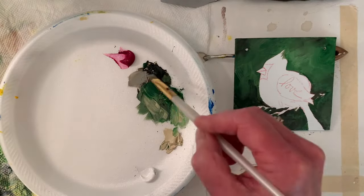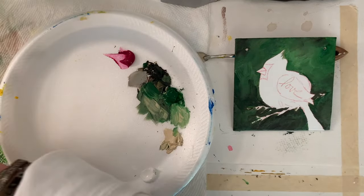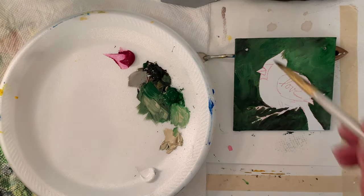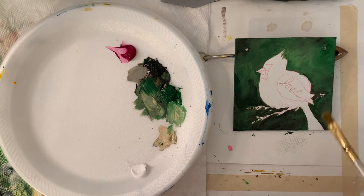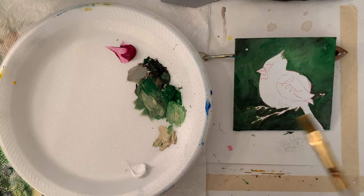Then I just mixed some green with that basically warm gray I made. I was aiming for a black. And then I just swirled it around my painting. I left a little bit of the branches just so I remember where they are. But we're gonna stop here.